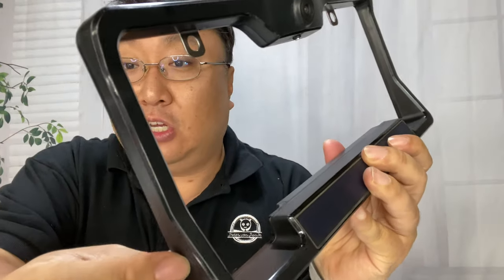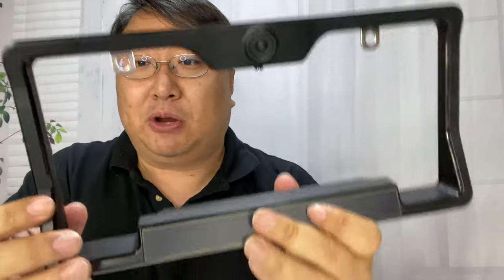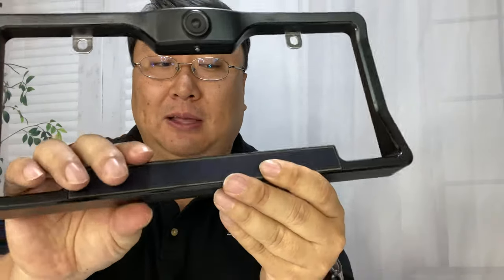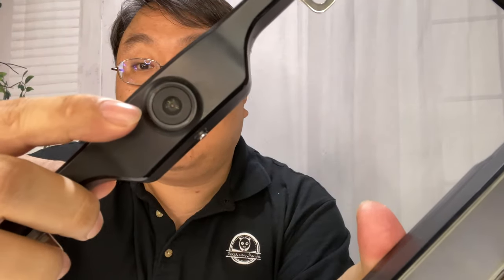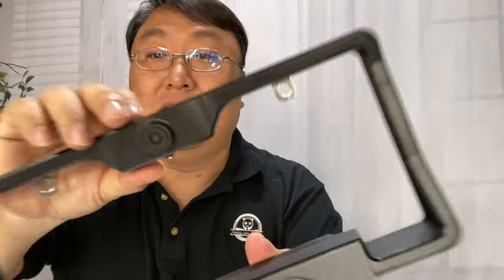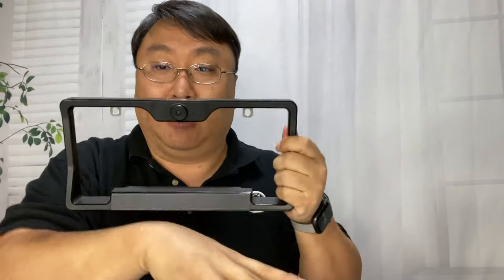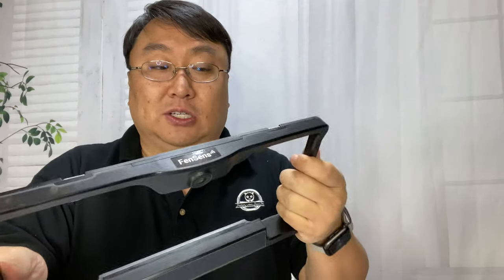Now let's take a close look at the frame itself. It's all plastic housing, nice and black, so it'll fade into your car. It is a little bit bulky — you want it to be pretty subtle — but it's all matte black plastic. This is where the batteries are; you can feel the weight down there, probably 18650 batteries, maybe two or three of them, sealed up behind the solar panel. Here is the camera itself, pretty innocuous looking, right up at the top of the housing, angled downward so you should be able to see your bumper with the wide angle.